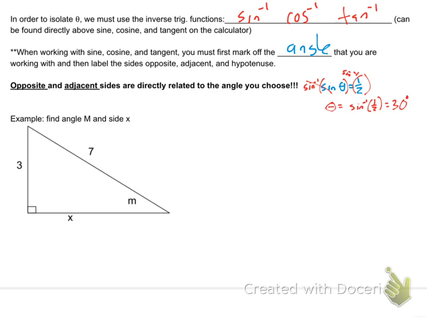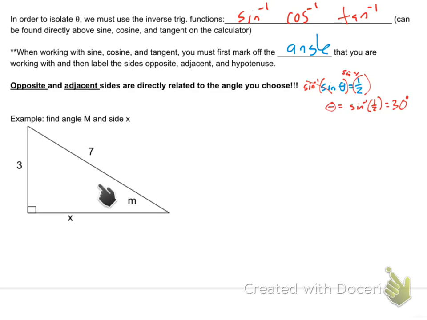But the thing about it is, we just learned how to do trig. There's got to be a way to solve using trig. So we're going to find M using the same process that we just did up here. I shrunk it, put it over here. And once we find M, I'm going to be able to find X, because you need 2 of the 3 pieces in any trig function to make it work. So if I'm going to talk about M, I have 3, 7, and X. I must label them accordingly.